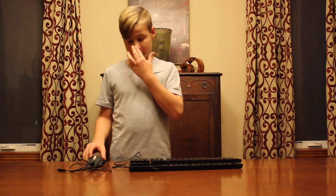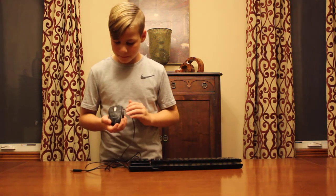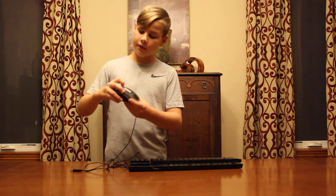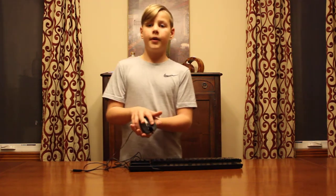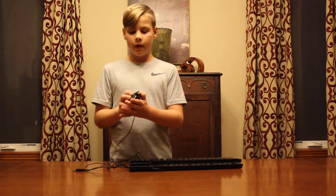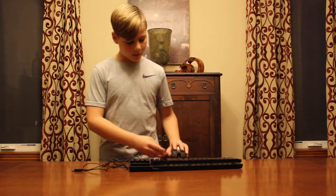On the mouse you have this kind of broken textured finish and it will light up through it. If you have a small hand you can get clicks from right about here. It produces some pretty quiet clicks. It does not have a free scroll wheel — it's a normal scroll — but it does have good grip.